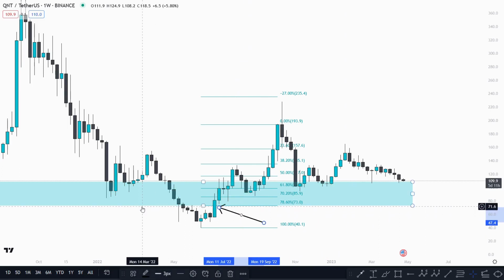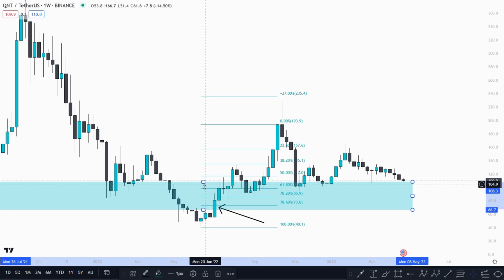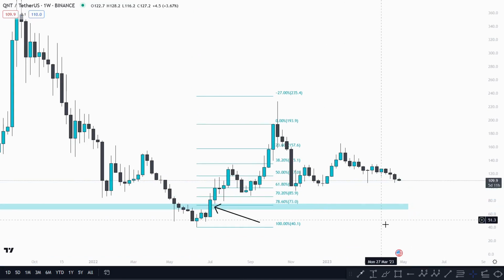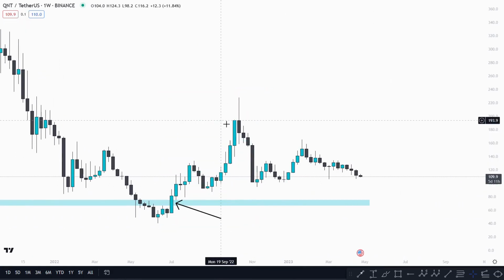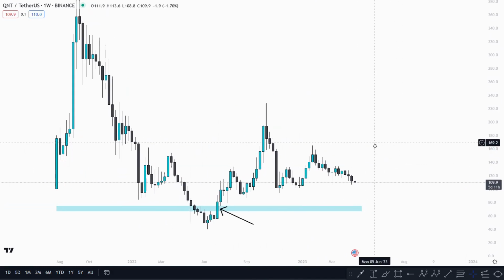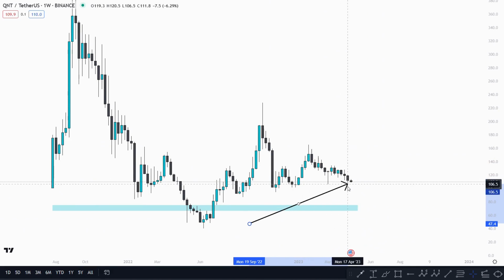So again, if we want to pop this blue zone a little bit lower and outline this inefficiency down here in the market at the 786 retracement as a potential buy the dip zone, we can keep that level on there. And all you need to do from there, guys, is sit back and wait for the market to come to you, because you don't want to be rushing into the market thinking, oh, we're going now.